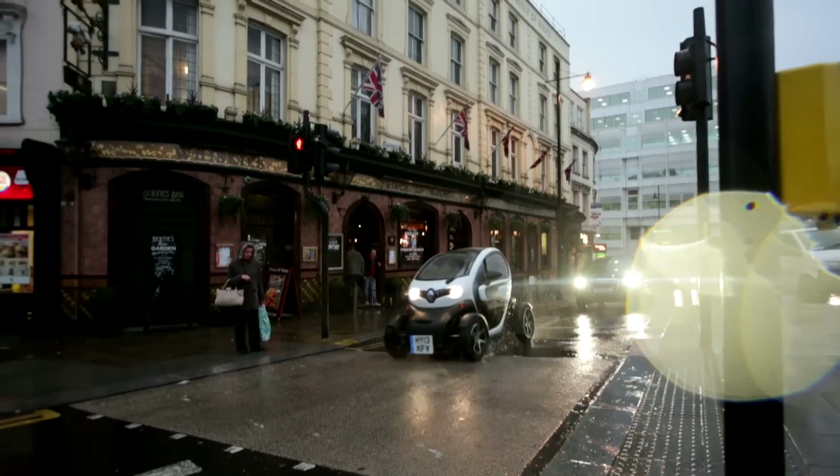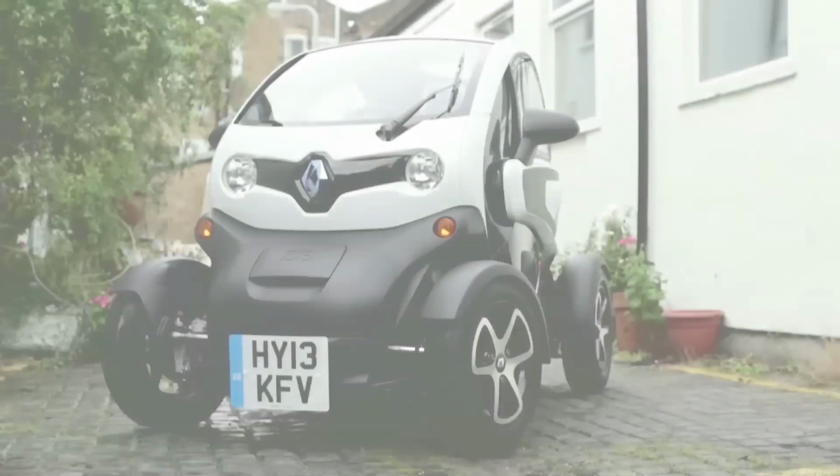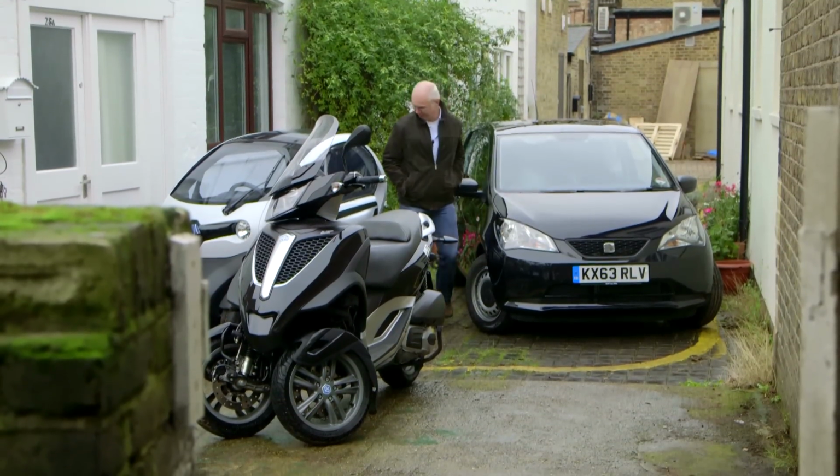The leasing scheme of the Twizy is quite a concern, actually. I mean, it's effectively adding to the running costs. But the whole point of an electric vehicle is to reduce running costs, cut out carbon emissions and that sort of stuff. Having to outlay 50 quid a month for a battery on an ongoing basis, this just doesn't make any sense. I mean, that makes it more expensive to run than the Piaggio, really. It kind of makes the Piaggio an easy option.